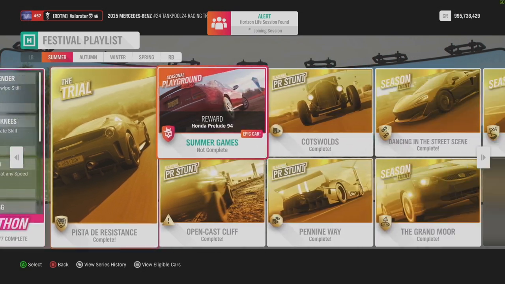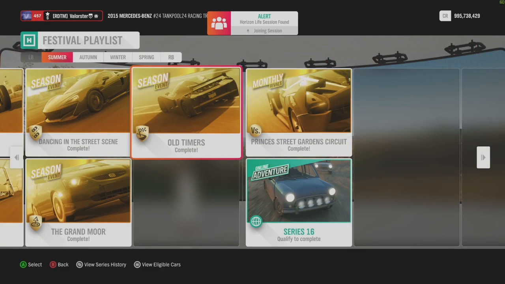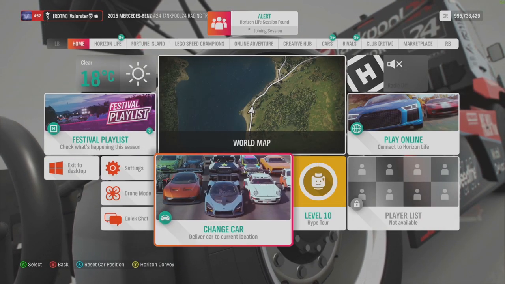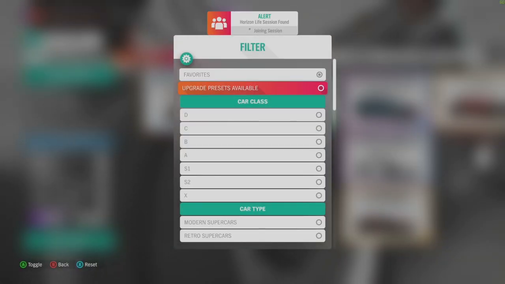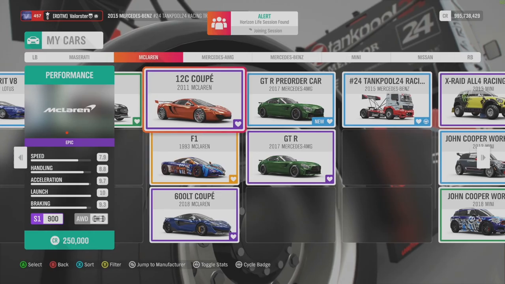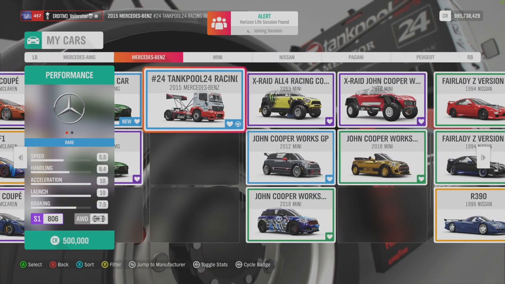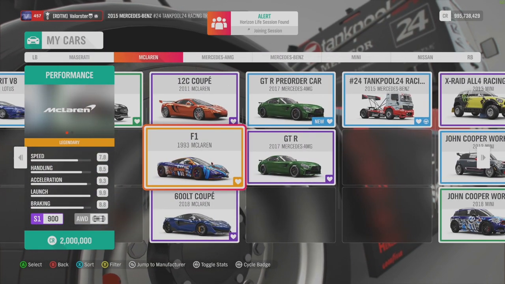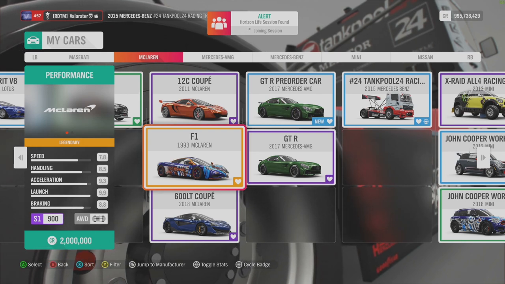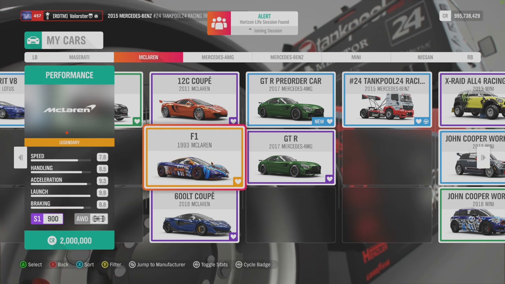Now let's have a look at the last race. The old-timer. So we need retro supercars S1900. Now there are actually several cars that you can use for that. I'll start with my favorites, an S1. So the car that I use for that, and I will always go back to a McLaren because I really like McLarens in this game, is the F1 McLaren. I really like that car. I've been driving that car for so many months now, and it always does the trick.